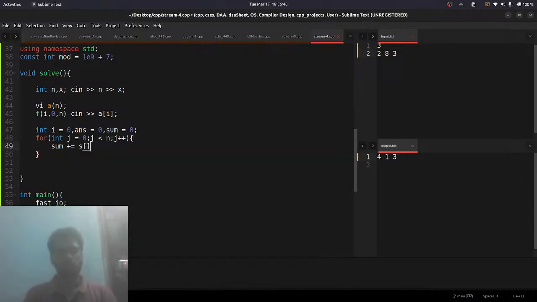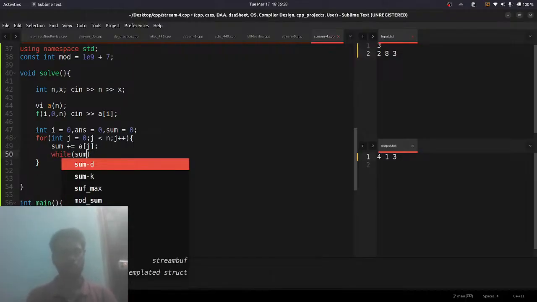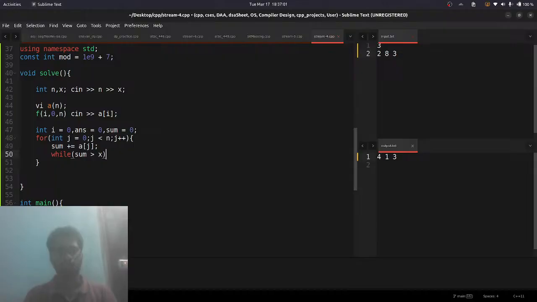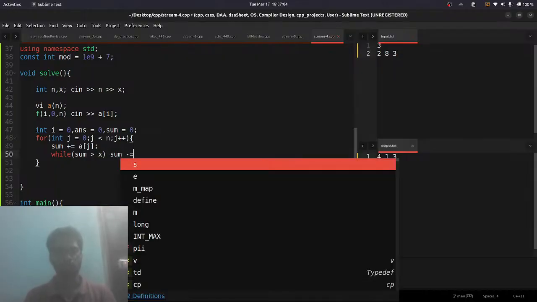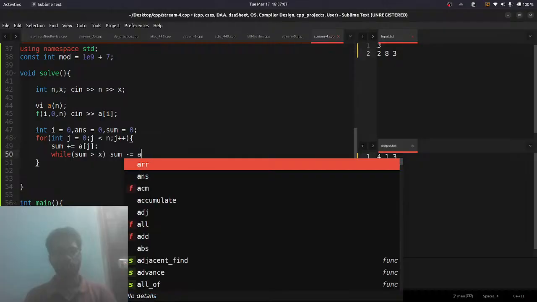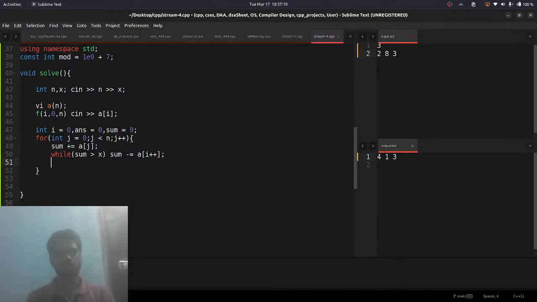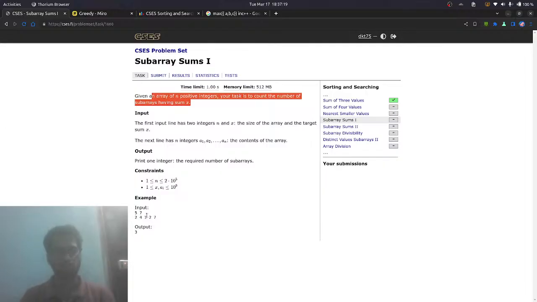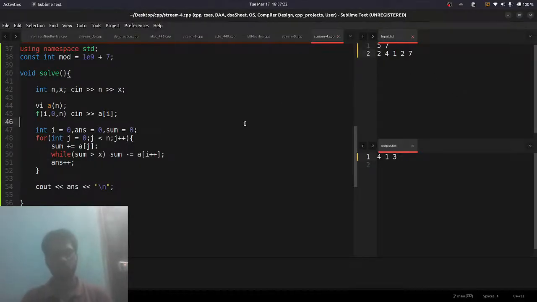So sum plus equal to a j, and if sum is greater than the target, we will do it like this: while sum greater than target, we will do sum minus equal to a i plus plus. Here I will do answer plus plus. See our answer, five, which is not correct.